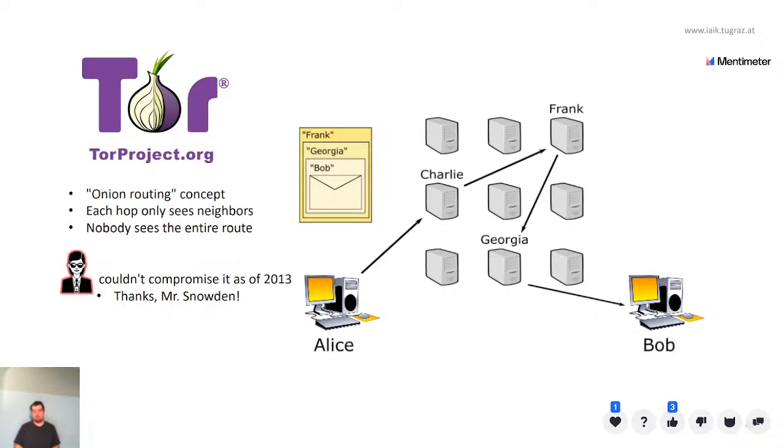Traffic in the Tor network is very hard to de-anonymize, because you would need all 3 nodes in this graph to collaborate. You would need Charlie and Frank and Georgia to all be in cahoots with each other, communicating and sharing data, so that together they can de-anonymize Alice's connection to Bob and figure out that it's Alice connecting to Bob. Otherwise, nobody in this graph actually knows everything, and no two actors can cooperate either. It would have to be all 3. Which is very unlikely. Because of the very high number of Tor nodes, it's very unlikely that 3 of them are controlled by the same government entity.